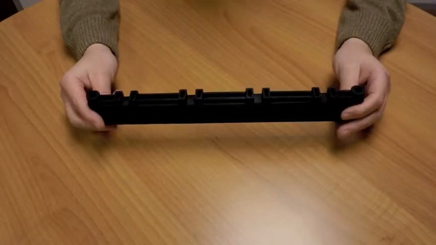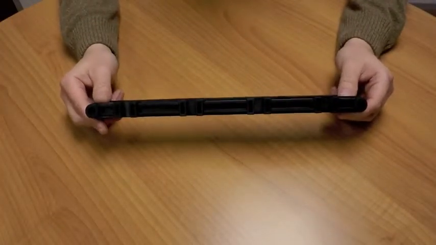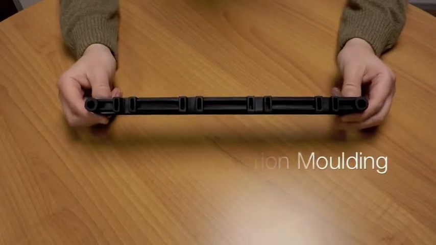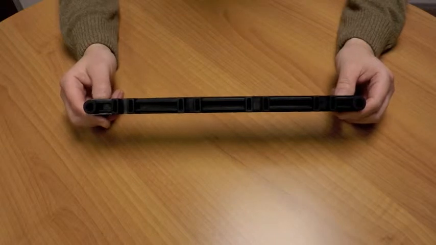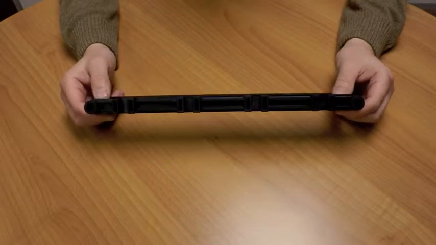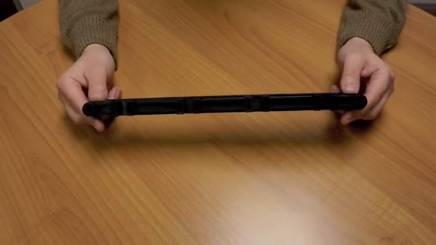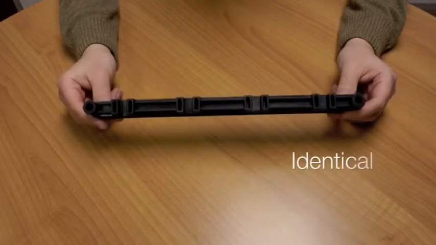The manufacturing process for MX Bus Bar Supports is by injection moulding. This process, together with Termate's high precision tooling and quality assurance system, means that every Bus Bar Support comes off the production line identical.